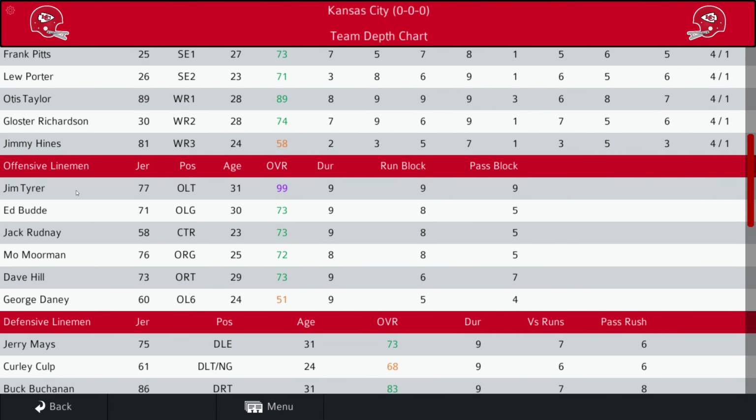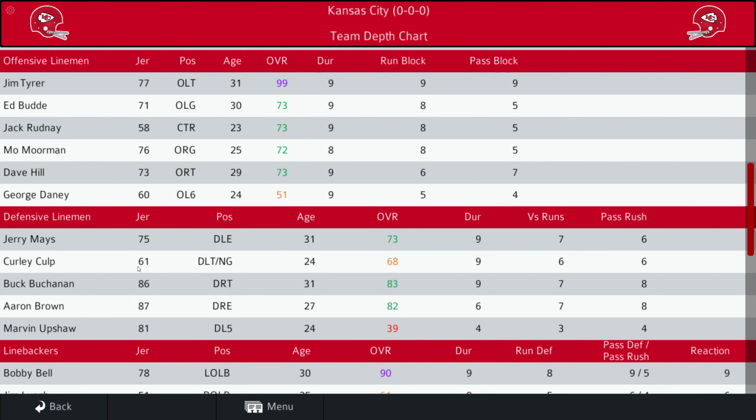The offensive line: Tyrer, Budde, Rudnay, Mormon, and Hill. The defensive line, some big names here. Jerry Mays, the veteran. Curley Culp, the young and upcoming nose guard tackle. The great Buck Buchanan. And then Aaron Brown. Buck Buchanan was just a phenomenally talented athlete and a dominating defensive lineman in his day.